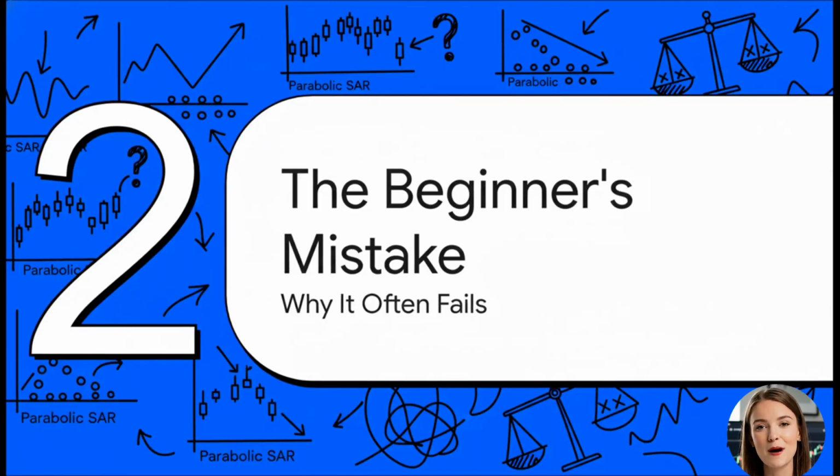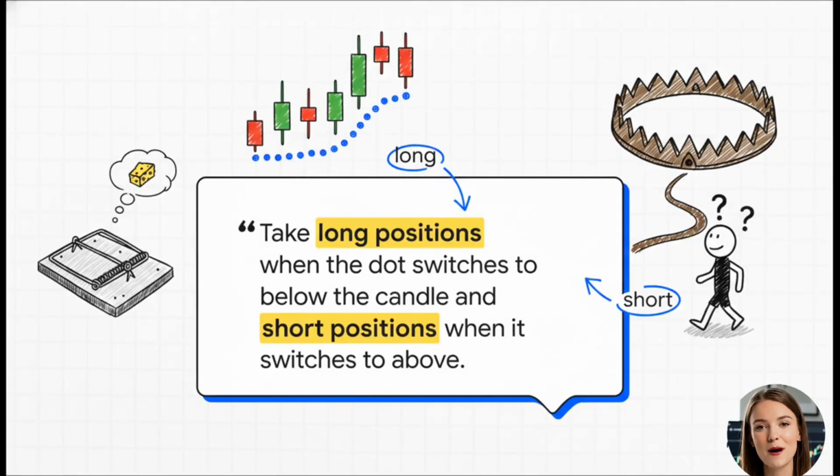Okay, so it seems simple enough, right? Dots are below, you buy. Dots are above, you sell. But not so fast. This way of thinking leads us right into the single biggest mistake that gets so many traders into deep trouble. This is that famous and, yeah, deeply flawed strategy. It's so tempting because it feels so simple. You see a dot flip, you jump in. But if this is your entire strategy, you're basically walking right into two major account-draining traps.